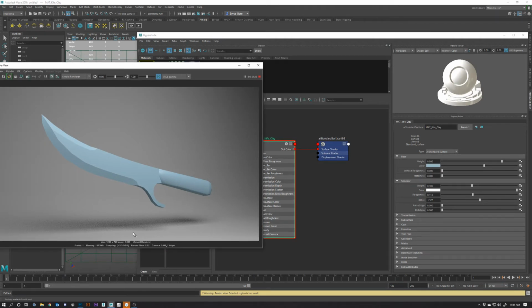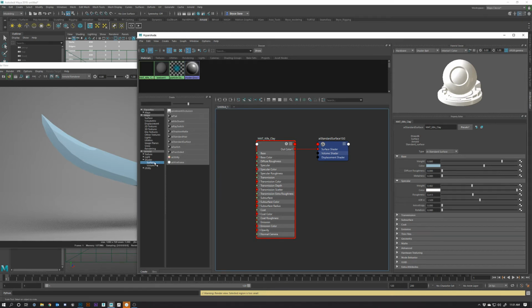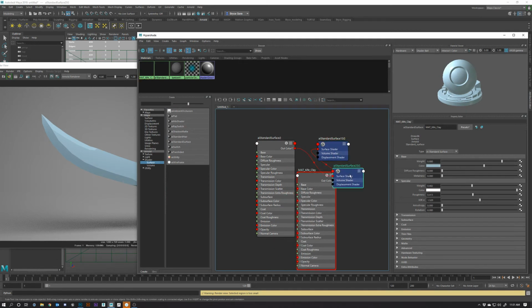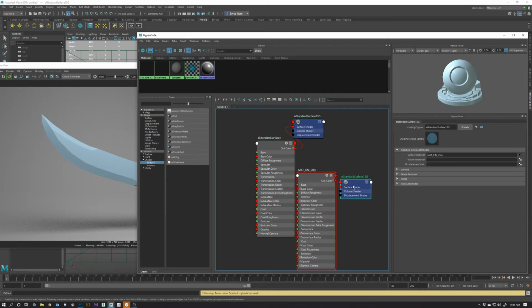Pretty boring, but that's okay. For the backdrop, we could keep this Lambert. Actually, that doesn't look too bad. Or what you might want to do is just create another AI surface. Oops. I hate how it puts it on top. So let's just move this stuff in the node graph.